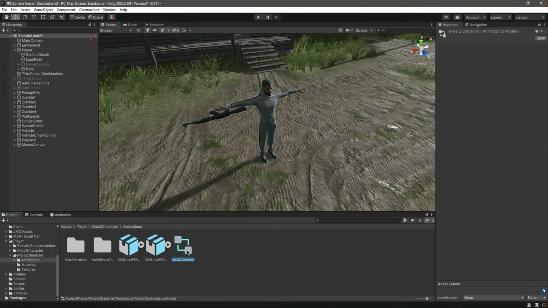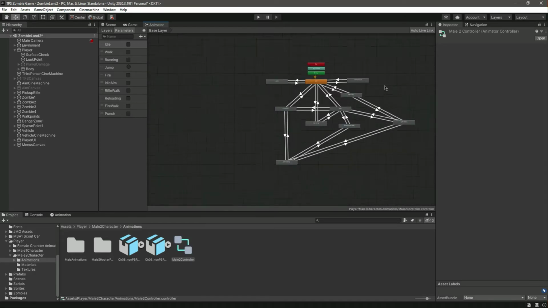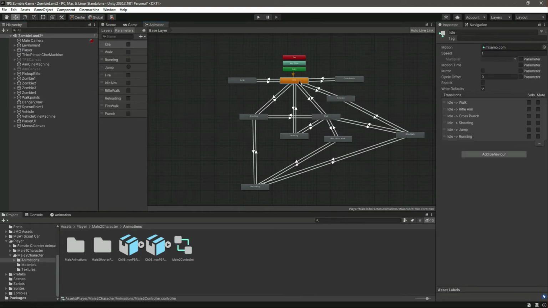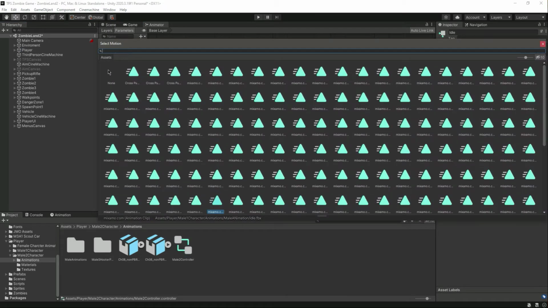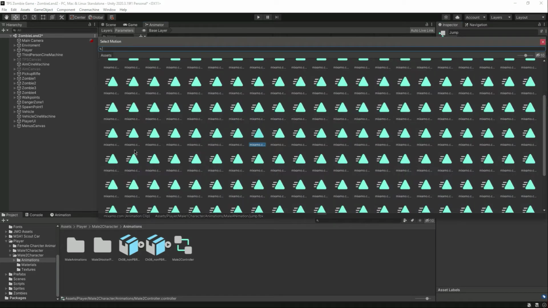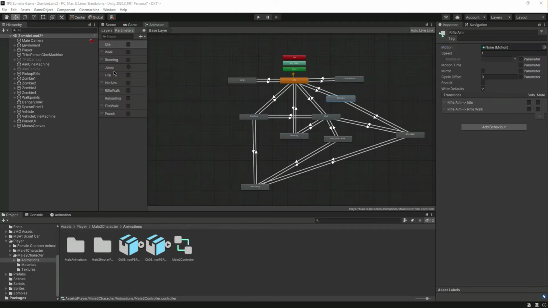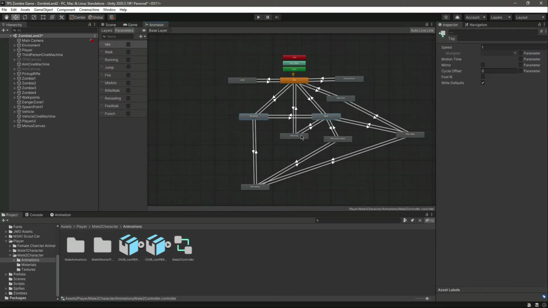Now here is the controller. Let's double click on the controller, and now let's change the animation in this. Let's first of all click on all of this and select none. Click on this one, select none, this one as well. Click on it, select none. Right here, select none, and actually let me select all of them. Okay, now it doesn't show the motion, so we need to select them separately. Select none, click on this, select none.